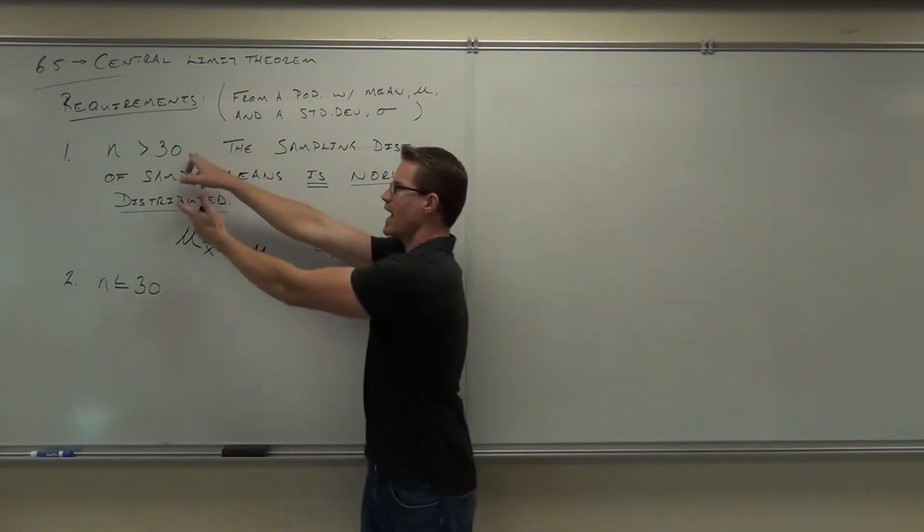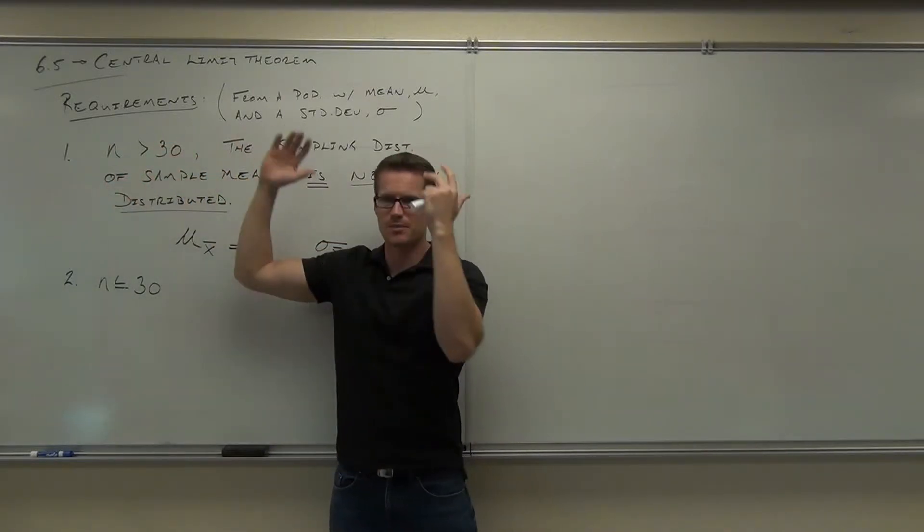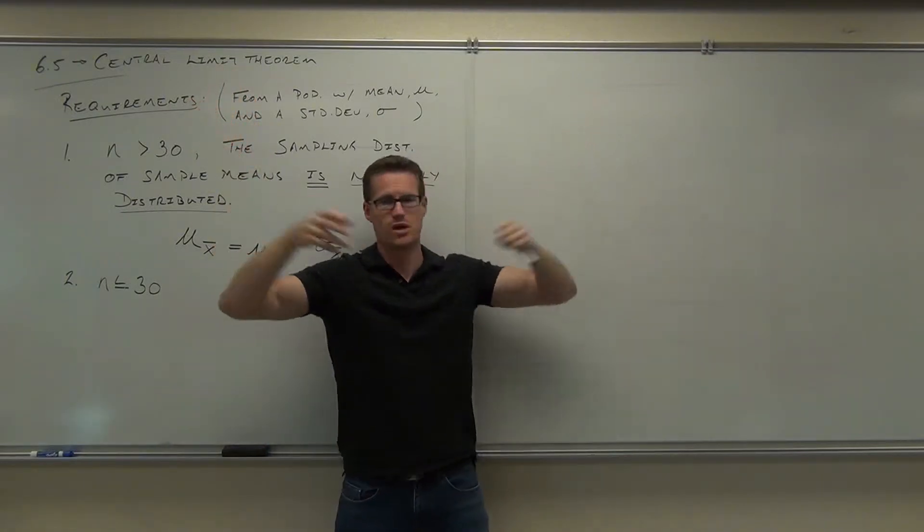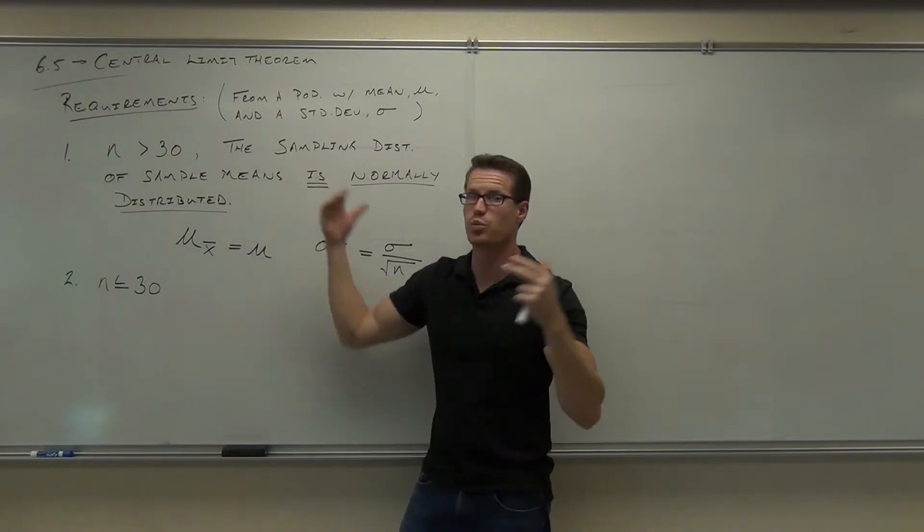Here, I said nothing about the population at all. I didn't tell you where it came from. You're just sampling from a group of people. Who cares? It could be a U shape. That's the opposite of a normal distribution. It could look like that. Yet, this is going to happen. The sampling distribution will be normal.